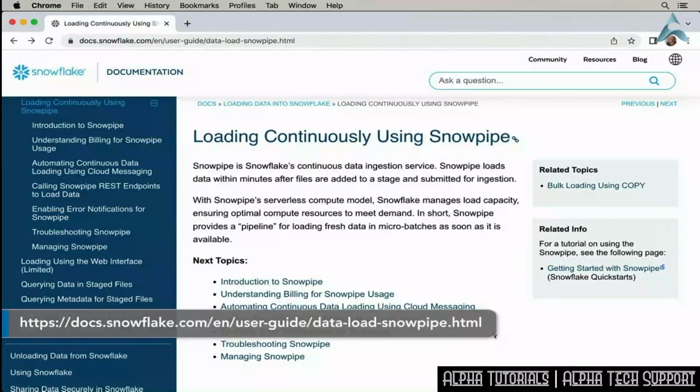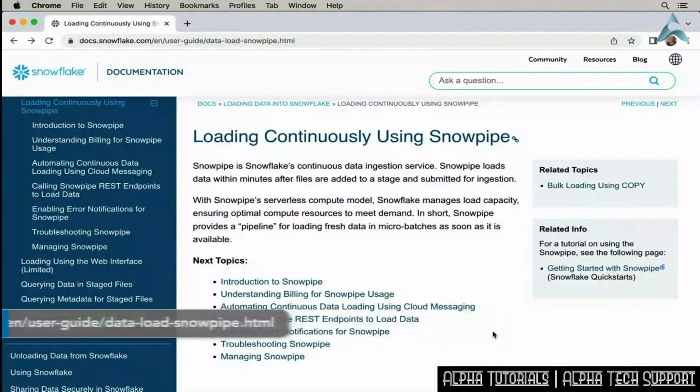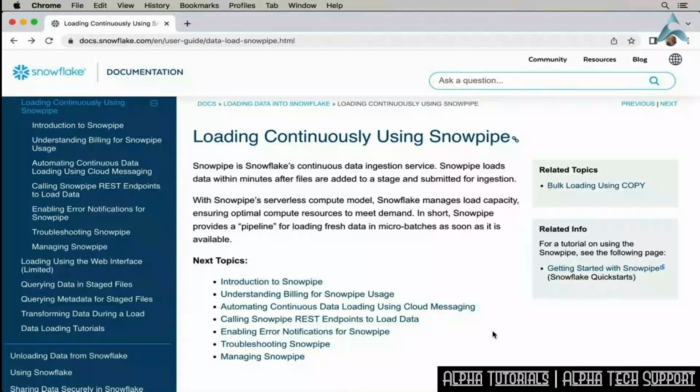So again, in the documentation, another type of loading is Snowpipe. As it says here, it's the continuous data ingestion service. It loads data within minutes after files are added to stage and submitted for ingestion. It's serverless. It manages load capacity and ensures optimal compute resources to meet demand. It provides a pipeline for loading fresh data in micro batches. That's really important to understand.